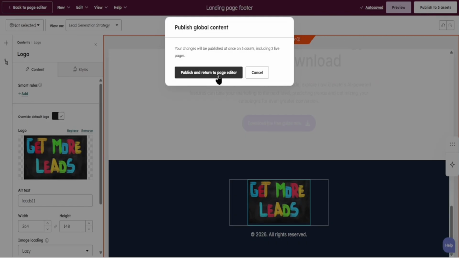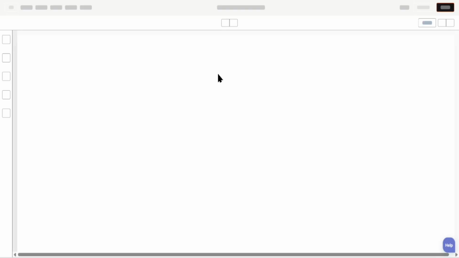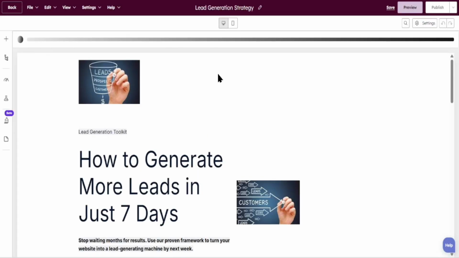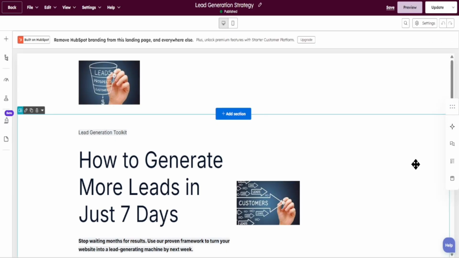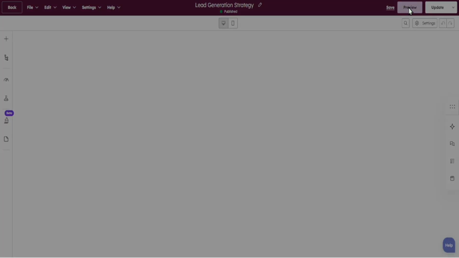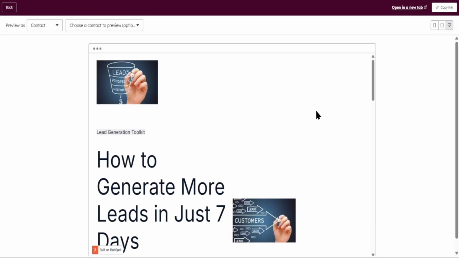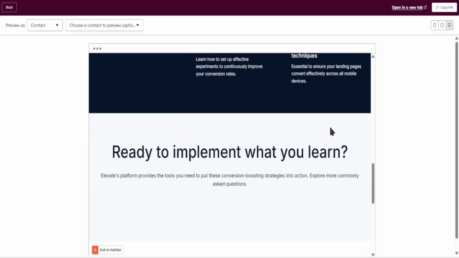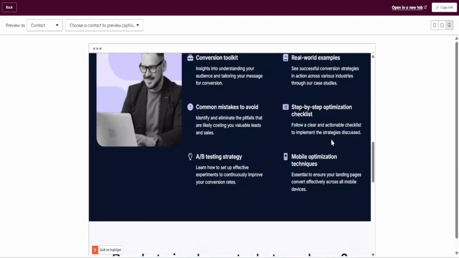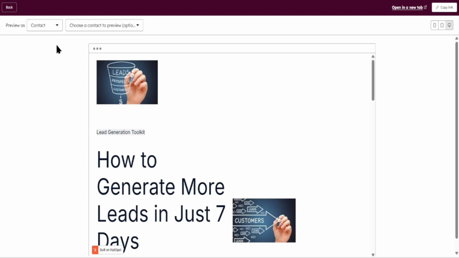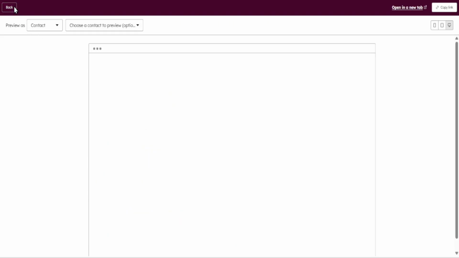Once that looks good, make sure to always hit Save, and then click Publish to make it official across your entire site. If you're editing links or legal text down here, keep them concise and make sure they're up to date. Finally, click on Preview to see how your page looks with the new changes. Once you're satisfied with the edits, don't forget to hit the Save and Publish buttons to apply them live. Clicking that Preview button is a great way to double-check everything before your audience sees it.